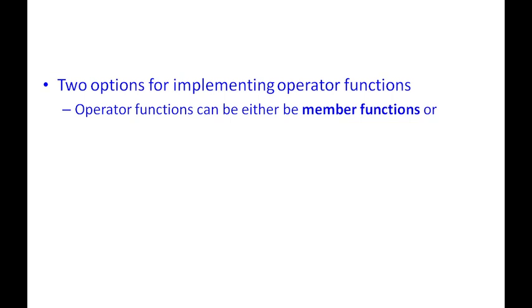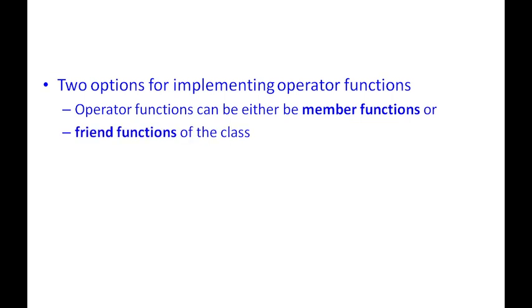And when it comes to the implementation of the operator function, we are given two choices. One is to implement it as a member function, like we have implemented a lot of member functions in classes. We can implement the operator function as one more member function, like a constructor. The operator function will also be a member function of a class.